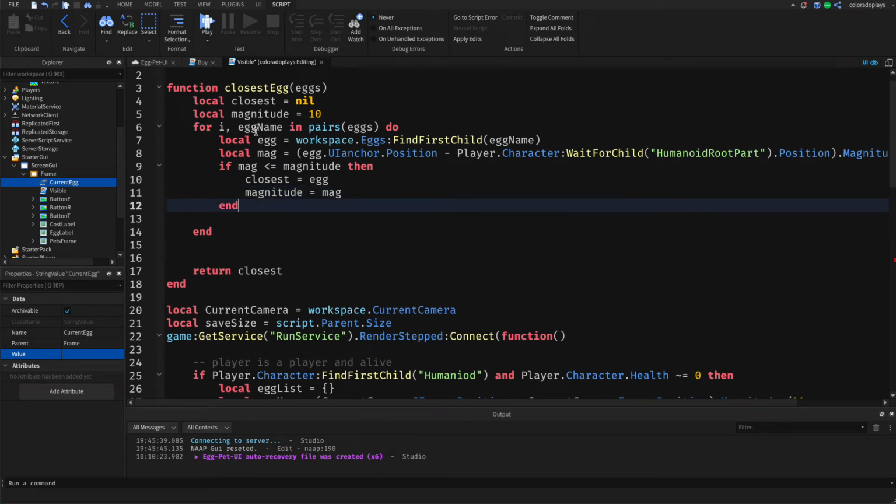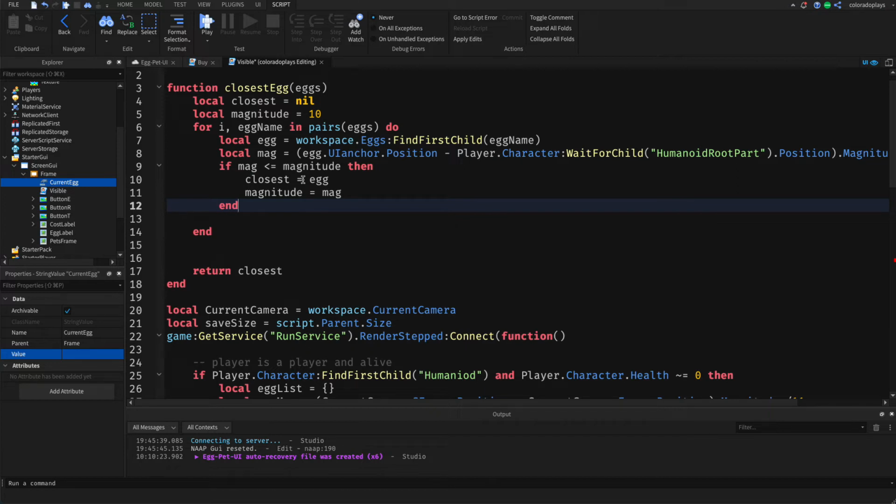As we iterate through this, the first time we go through, we get the first egg in the list, we calculate the magnitude from the player, and then we see if mag is less than or equal to magnitude, which is currently 10. If it is, then the closest egg equals the egg. Remember, that's the actual egg, not the egg name.